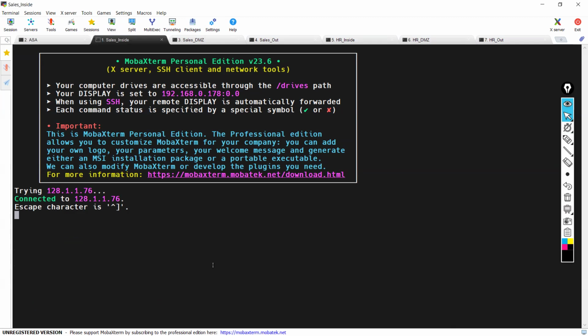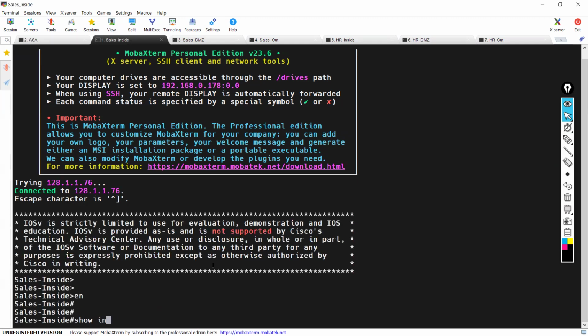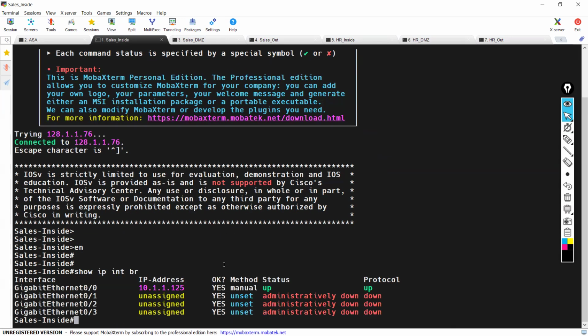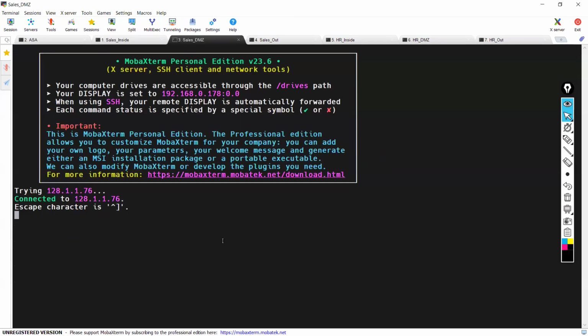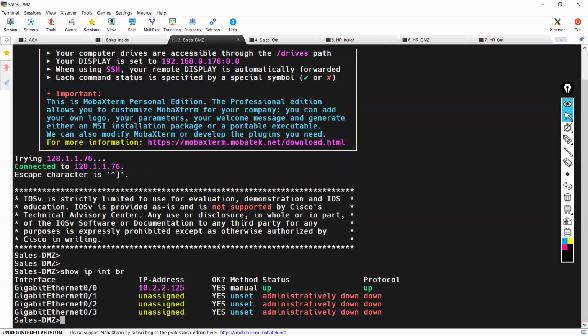On the sales inside, show IP interface brief. On the sales side, show IP interface brief. So this interface is also up.